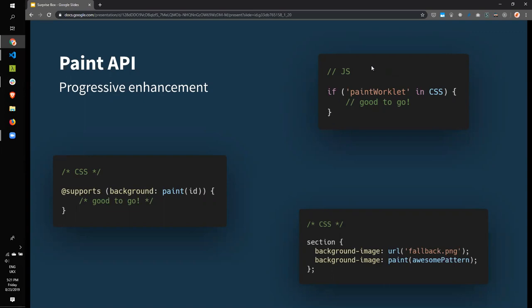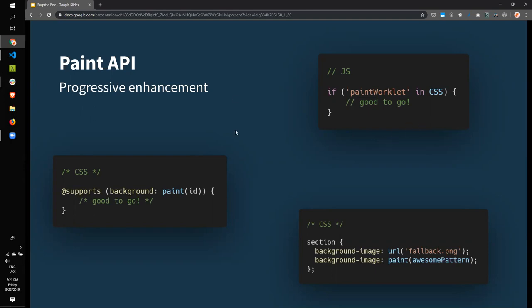And also you can do it in JS. So in JS, this is really needed. This is not only about progressive enhancement. Either you use a polyfill so this paint worklet is going to be available, or you actually check before adding the module, because if not, it's going to fail and you're going to have a white screen. More so in our days of frameworks, where if JS doesn't work, it's a white screen for sure.